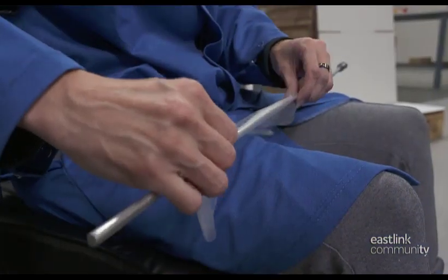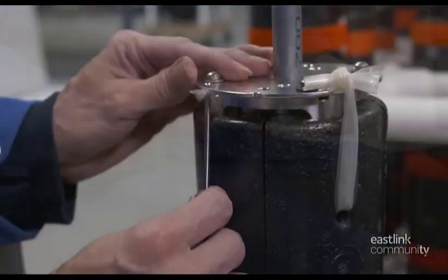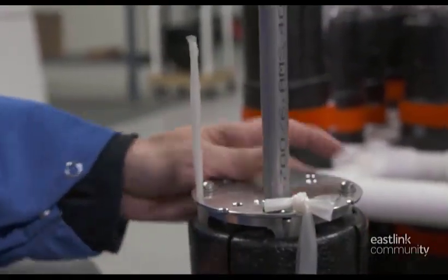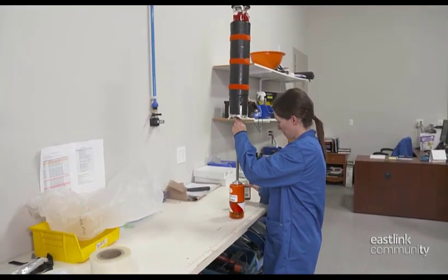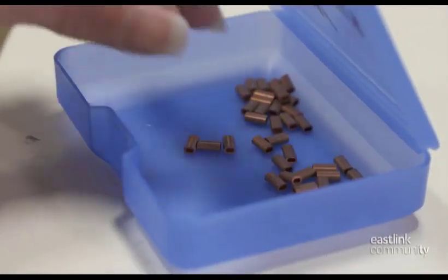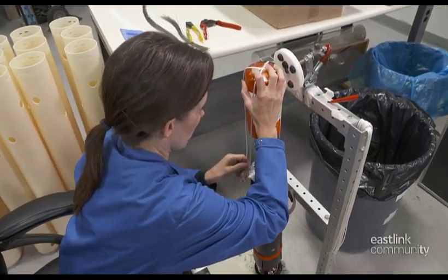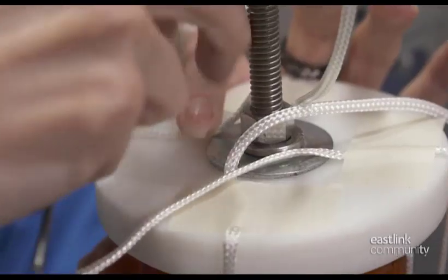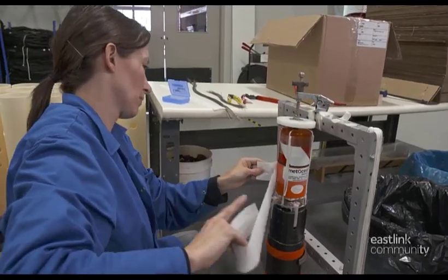A lot has to happen autonomously when these buoys hit the water, and final preparations are being made to the lower mast assembly. A water-soluble film is rolled into shape and threaded through the top of the floats and then through the plate of the flange. The completed electronic housing is screwed in place and Loctite secures the seal. Wires are attached to the electronics mounting plate and a copper sleeve crimps the wires in place. String is held in place by water-soluble tape, then the buoy is compressed into position. Strings are fed through the electronics mounting plate and temporarily taped in place. Water-soluble tape wraps around the housing, the temporary tape is removed, and another layer of water-soluble tape is applied.